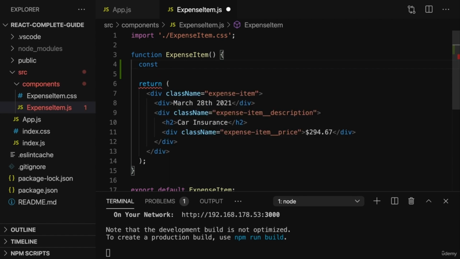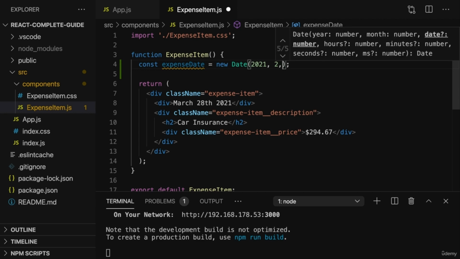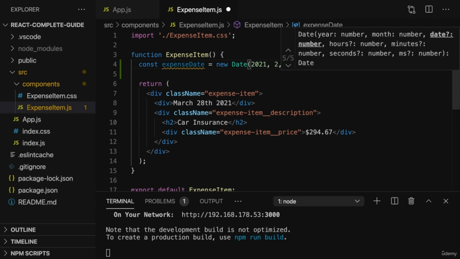For example, let's add a constant, so a variable which may never change, and in there let's store a date by using the built-in Date constructor which comes with JavaScript. Let's give this constant a name. For example, expenseDate sounds like a fitting name. And then let's maybe set an initial date value here, which is the year 2021, March as a month, and since the month field here starts at 0, March has the number 2, and then there the 28th.